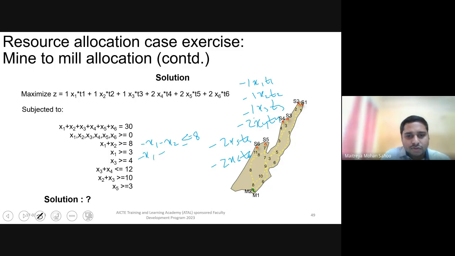This one -x1 should be less than or equal to -3. -x3 should be less than or equal to -4. Since x3 plus x4 is less than or equal to 12, it would be as it is. So this is x3 plus x4 is less than or equal to 12. This would be again -x2 minus x3 is less than or equal to -10, and this is -x5 is less than or equal to -3.